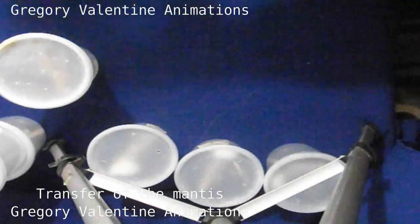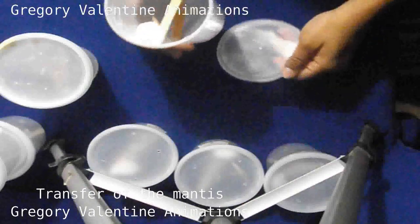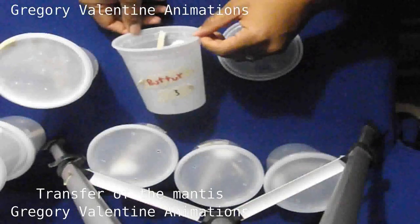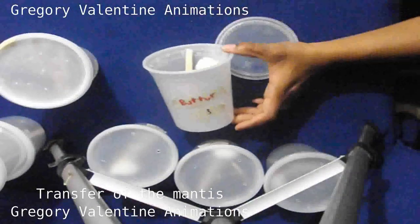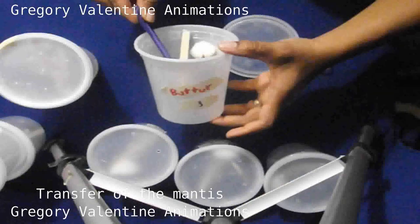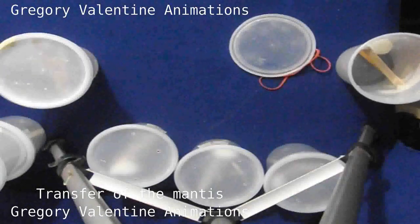Okay, so next we have number 3. Number 3 is huge. Okay, let number 3 out for a little bit. Number 3 is almost like full size. Number 3 is actually in good condition. His legs are alright. I'm going to use this to get him out.